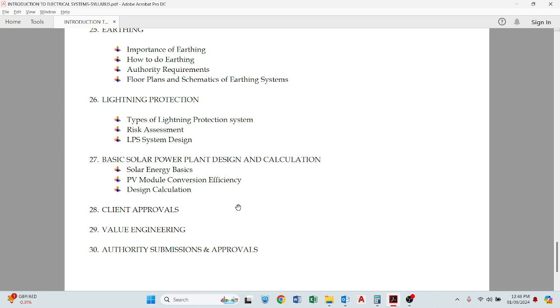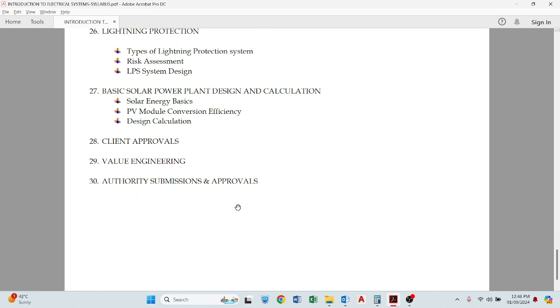We may design something that is effective, but cost wise it is not feasible for the client, and there will be other methods that can reduce the cost without reducing quality or the comfort of the building, without compromising anything. It's called value engineering. How we can achieve this from an electrical perspective in building construction, we will discuss in detail in session 29.